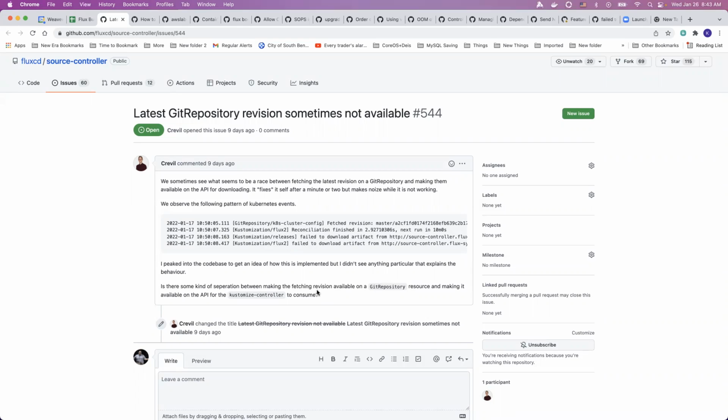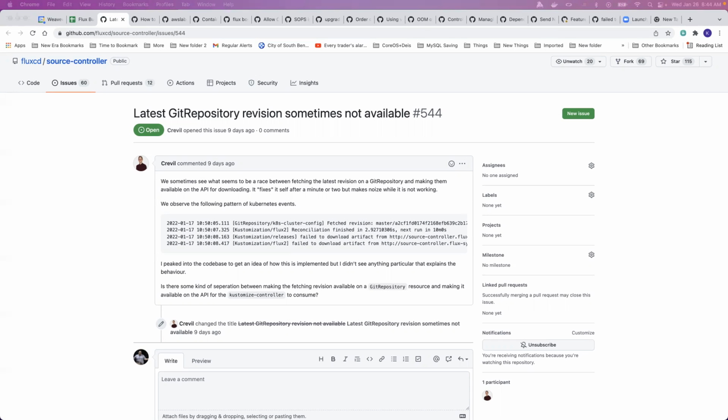What I was wondering is, is there any possibility that the source controller would send the signal to customize controller that it's time to sync before the artifact is actually ready? Because I know the customize controller subscribes to sources and it syncs immediately when they get updated.